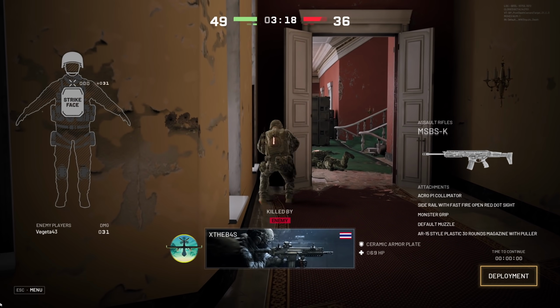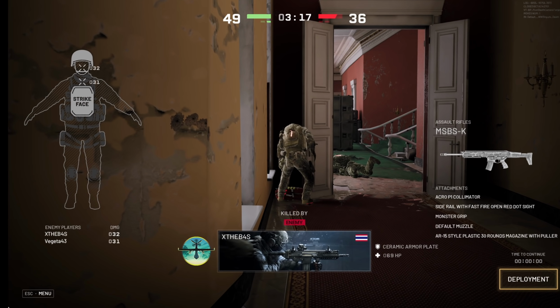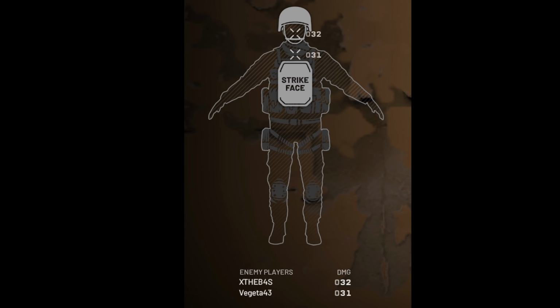Okay, let's start with this screen here. This screen is the screen that you see when you die. If you're anything like me, you see this way too much. But here you have the player model, and it shows a couple different things. First and foremost, it shows where you've been shot.